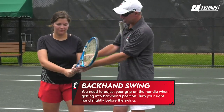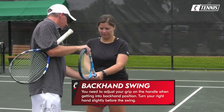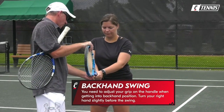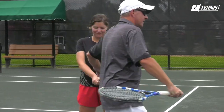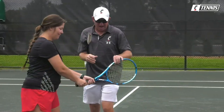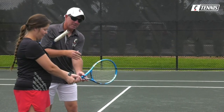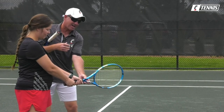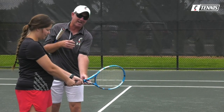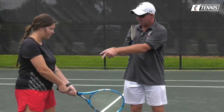Sabrina needs to make an adjustment with her hands, with the bottom hand, okay? You're just gonna turn it slightly to the right, to that next panel or bevel, and then you bring the racket back, and it's not tilting up. And then like I mentioned earlier, you kinda wanna angle your racket slightly down as you take the racket back, okay? So keep holding on to the racket the same way.